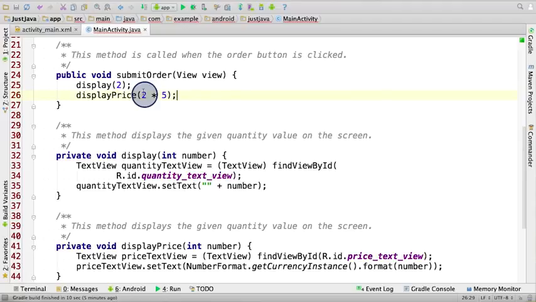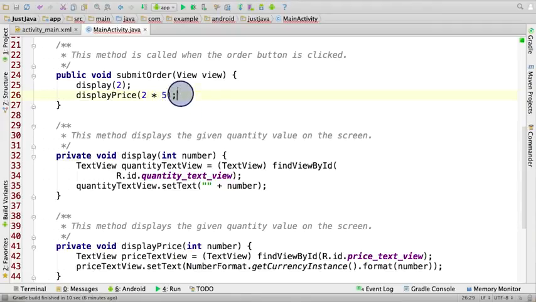But anyways, we're going to let the device do the calculation for us because we have 2 cups of coffee at $5 each. By the way, when I refer to dollars in this lesson, feel free to swap it out for your own local currency. There's no dollar sign in this math expression. It gets added on later in the display price method. But don't worry about the details of the display price method. We're going to be going over that in lesson 3. For now, just focus on the math expression that you're going to use to calculate the price.